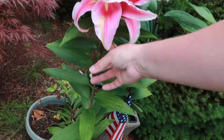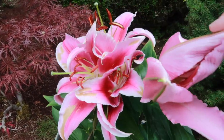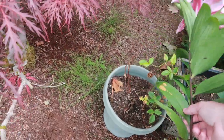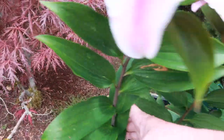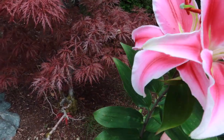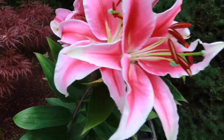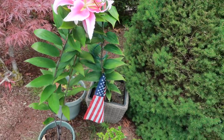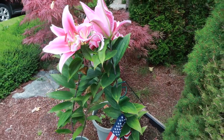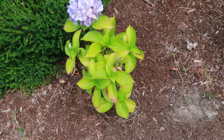You've seen in the school days they're not blooming. So this one isn't opened up all the way yet, but it's starting to. Oh, and then this one fell down all the way. Look at that. I didn't see that one. How beautiful. I need to get some bigger stakes for them because they don't want to stand up. I only have the one little stake right there. Isn't that pretty? And my one hydrangea. That's all I got out of that.